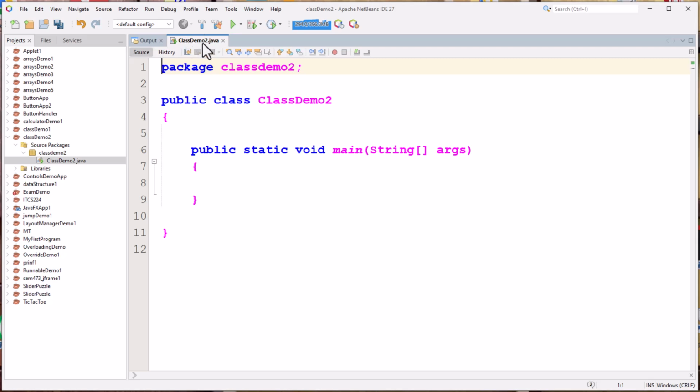And the name of the file should also be the same as this class name, ClassDemo2, and the file name is also ClassDemo2.java, right? So this is the basic structure of our project. We do not have the class that we want to create at the moment, so we just have this basic thing. You can run this by clicking the play sign.